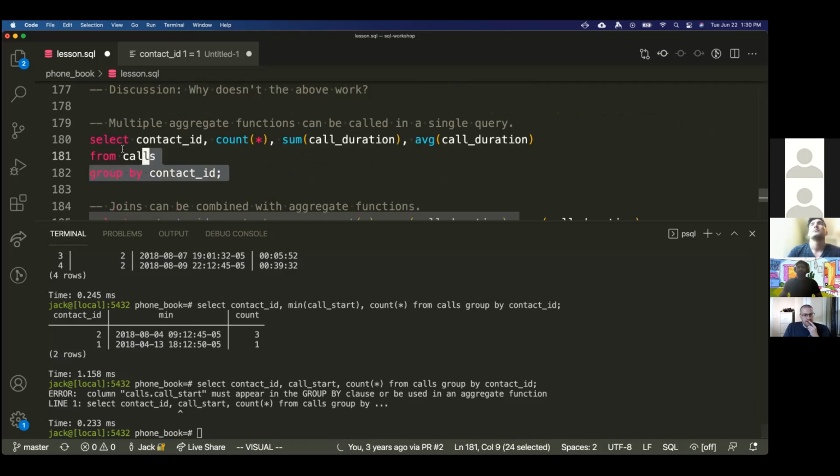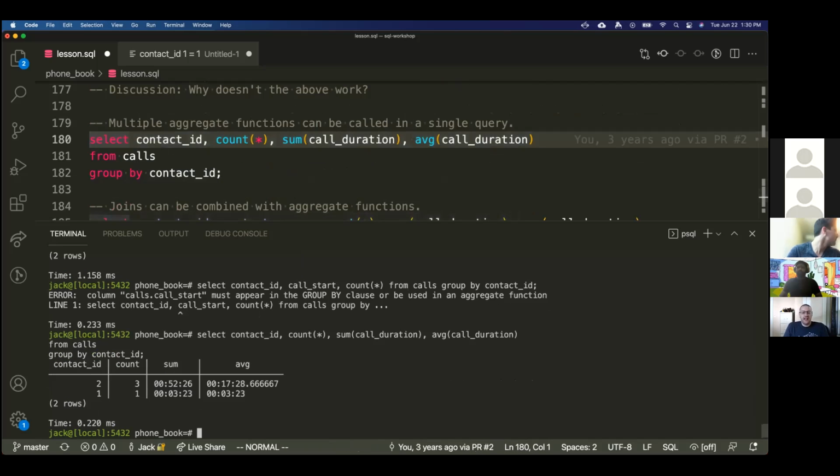Okay, here's another example. We can have multiple aggregates in the same query. Pretty straightforward there, I think. Nothing really new aside from just combining some of these things.